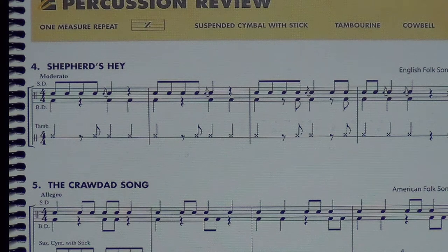I believe it says tambourine. At home you don't need to mess with that, nor the bass drum part. Just play the top system, top line snare drum part. Now, follow along silently. Here we go. Shepherd's Hay, number four. One, two, ready, and go.